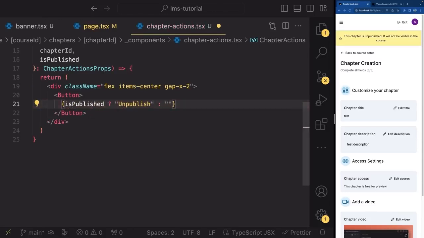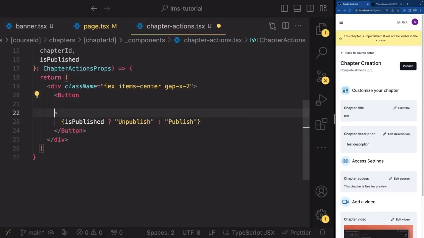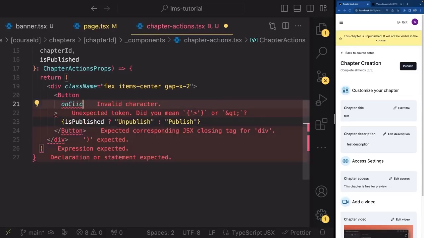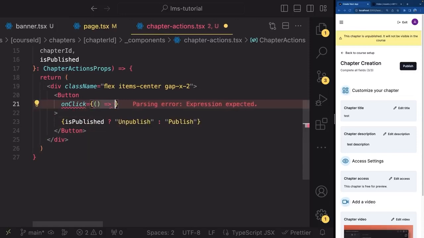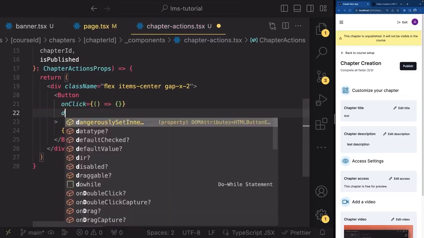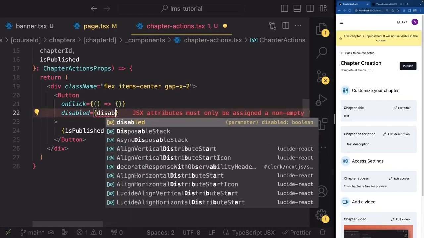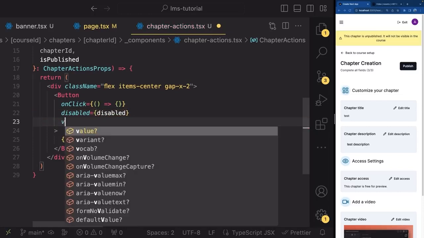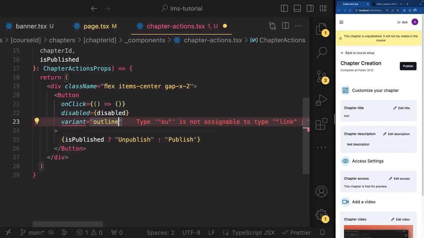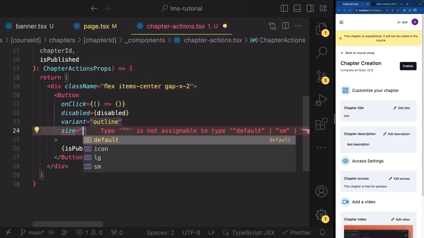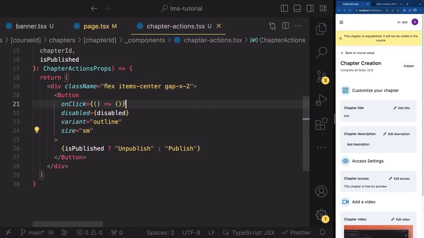Otherwise, the action is going to be "Publish", like this. And let's give this onClick to just be an empty arrow function. Disabled prop is going to be disabled. Variant is going to be outline, and size is going to be small, like that.